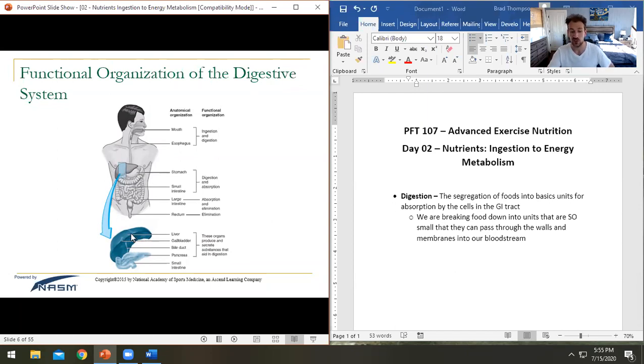You've got your liver, which is going to produce things like bile, and you've got your pancreas, which is going to produce things like pancreatic amylase. Both of those are going to share a common duct where it will eject bile into your small intestine. Now, the liver doesn't necessarily do that directly. It actually stores some of that in your gallbladder, which is a much smaller little pear-shaped organ. So it'll store it in your gallbladder.